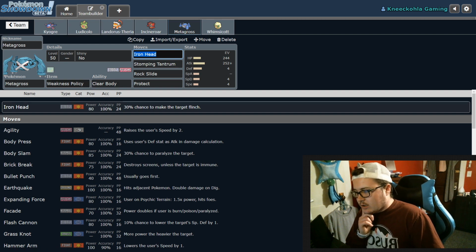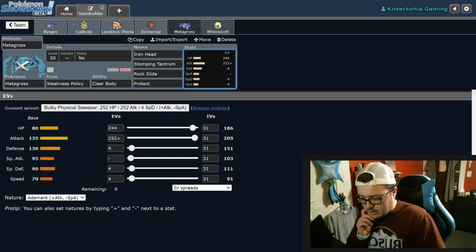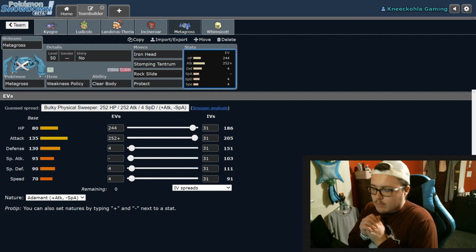So Clear Body's on here, Weakness Policy. This is also not an awful Trick Room option because I don't have a bunch of speed stats in this. I'm able to bring this out if someone does manage to get Trick Room up on this team, and this guy can handle his own until the Trick Room goes down and I can bring something else back out. Stomping Tantrum and Rock Slide are on this as well, especially Rock Slide, because I feel like Rock is so good against so many Pokemon right now.